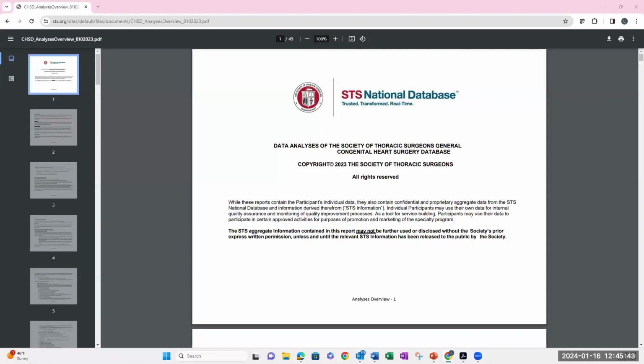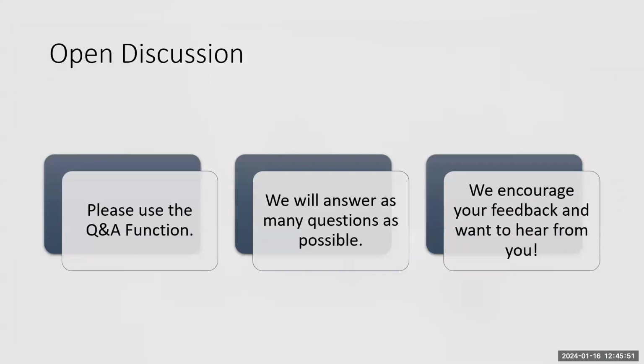Next question from Kelly. For unplanned cardiac reop, if the patient is on ECMO and the op type would be ECMO, would it still be considered unplanned cardiac reop? So Kelly, I would go back and review your definitions for what constitutes an unplanned cardiac reop. It should not be an ECMO procedure or ECMO case unless ECMO provided the CPB support for a case. So I urge you to go back and review the definitions. If you have already done that and you know that the op type is ECMO, then that is not an unplanned cardiac reop.